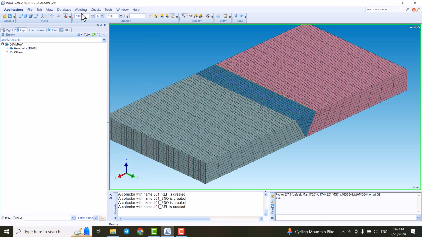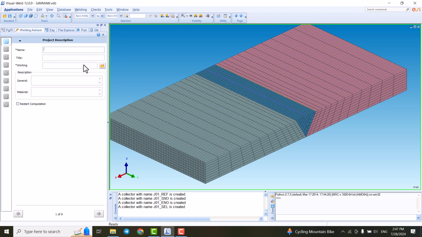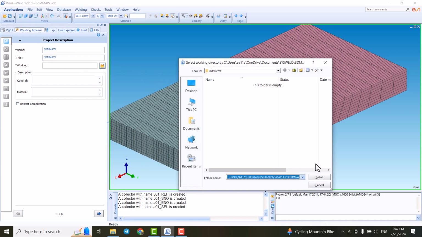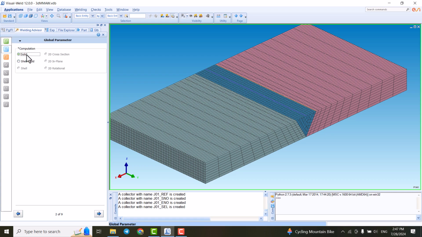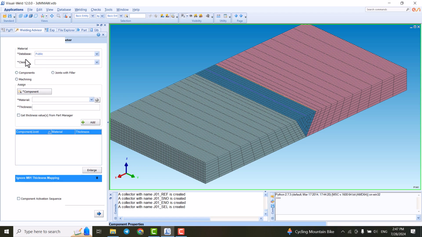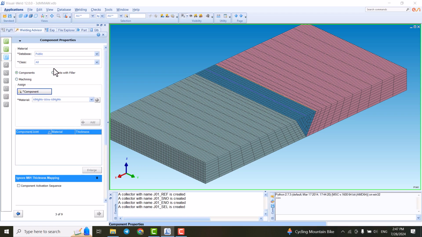Alright, now it's time to go to the Welding Advisor. Alright, I would like to name it 3D MMAW, and the working directory should be the same. And let's go to the solid, and it's okay, this one should be solid, and we can go to the material selection.